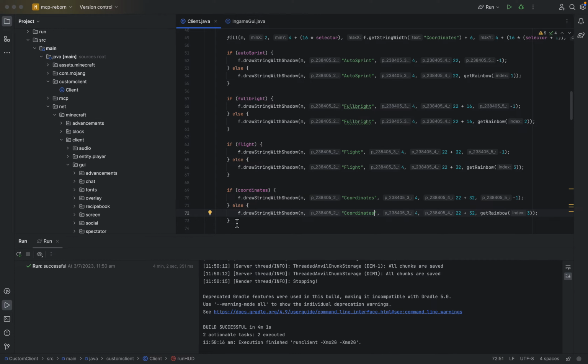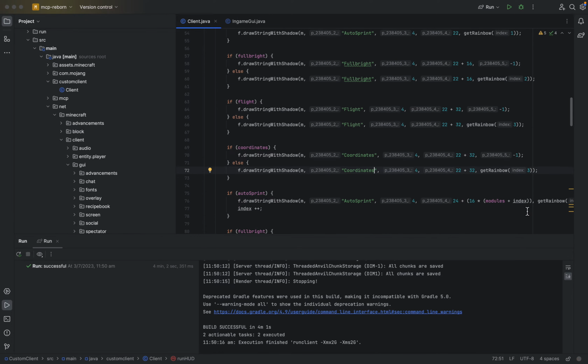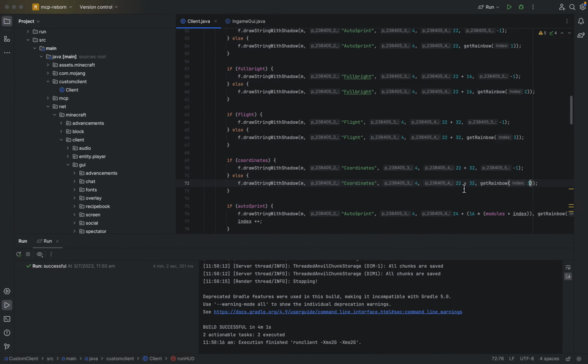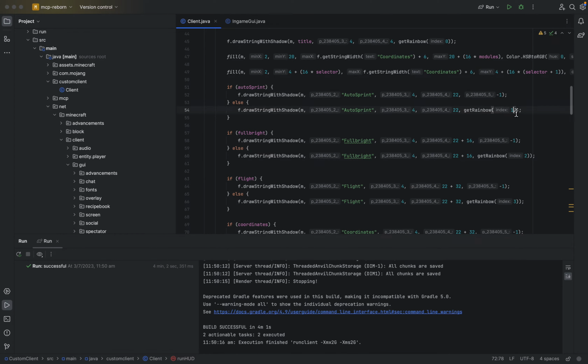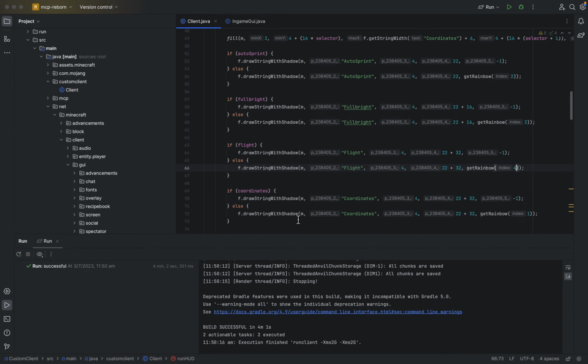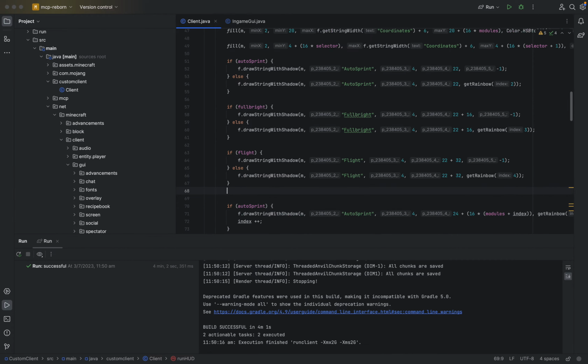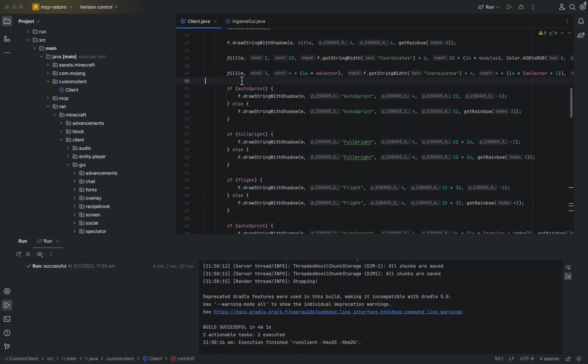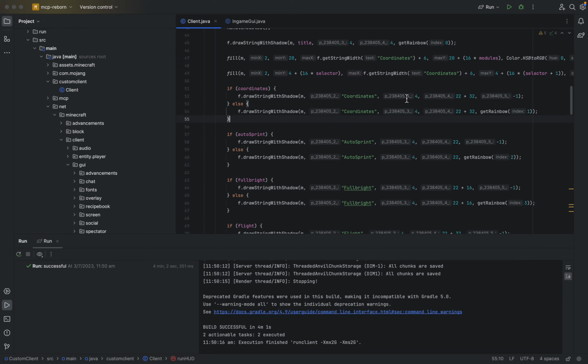And this should be now 4. In fact, I'm going to put this at the top and I'm going to shift everything down by 1. So 2, 3, 4. And I'm going to put the coordinates at the top so it's nice and neat. I think that looks good.